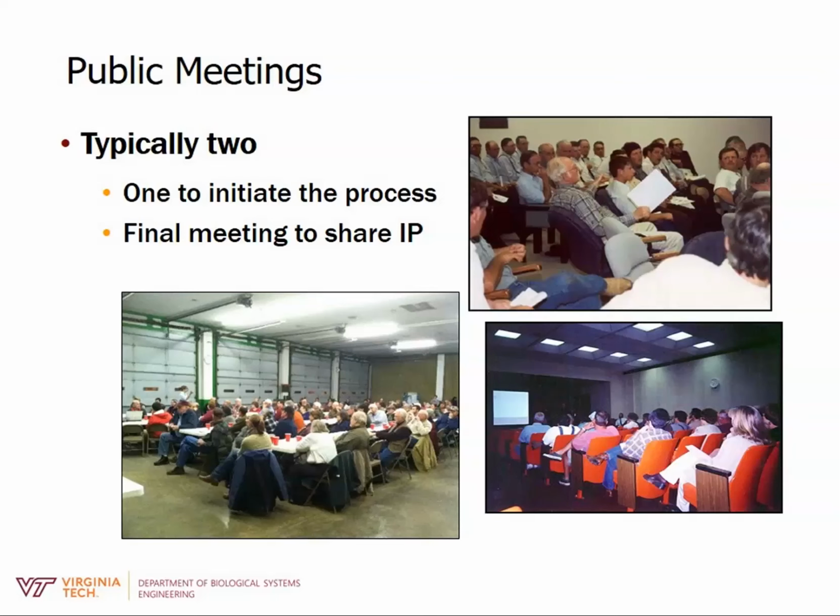So when you have your first public meeting, I would recommend that you have handouts that have your contact information on them so people can reach you after the meeting. What I've seen work in most cases is the first part of the meeting would be reviewing the TMDL, especially if it's been a while since the TMDL was developed. And then a brief description of the IP process and what's going to be involved, a timeline for that, an outline of what it is.